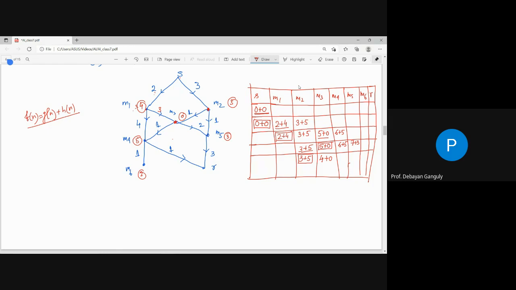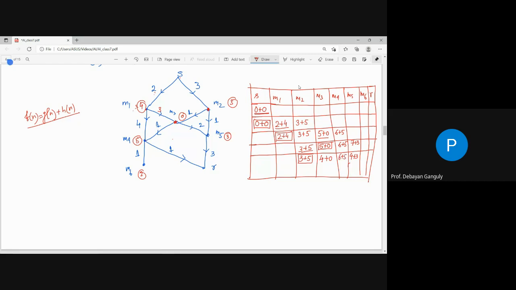Because in uniform cost algorithm, once a node has been selected and placed in the closed section, I cannot remove it from the closed and I cannot update it. But in this case, I can update this value and it becomes 4 plus 0. Now, when I'm selecting M2, from M2 there is M3, and I'm updating this value to 4 plus 0. From M2 there is M5. If I want to reach M5, the cost is already 3, 3 plus 1 is 4, and the heuristic value is 3, so 4 plus 3 is 7. That is less than the existing M5 value, so I can update it and it becomes 4 plus 3.